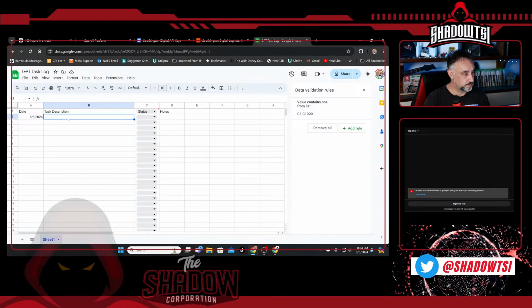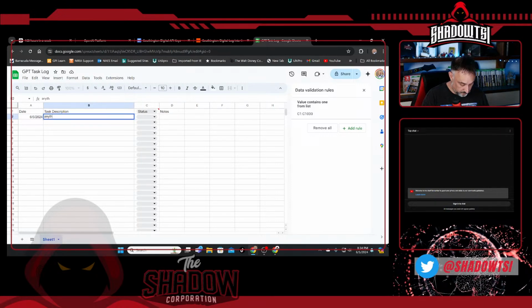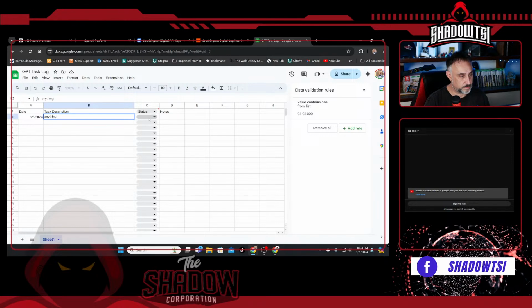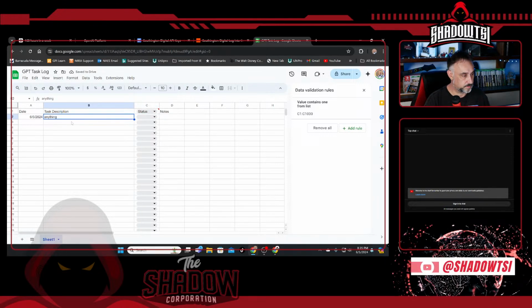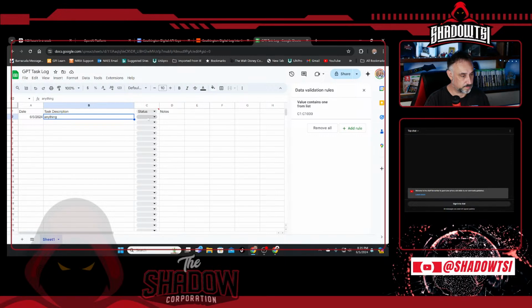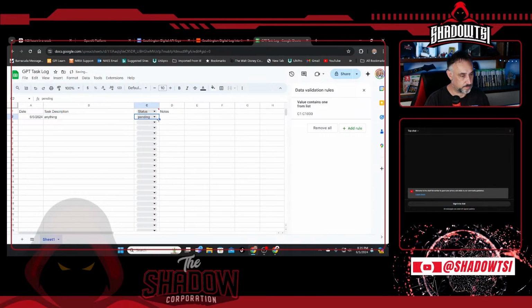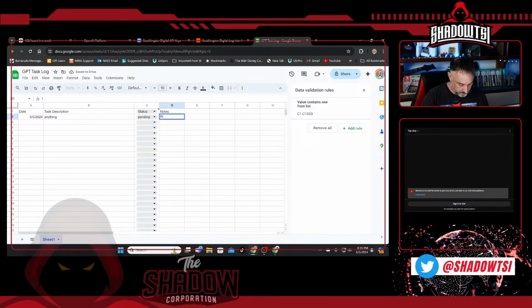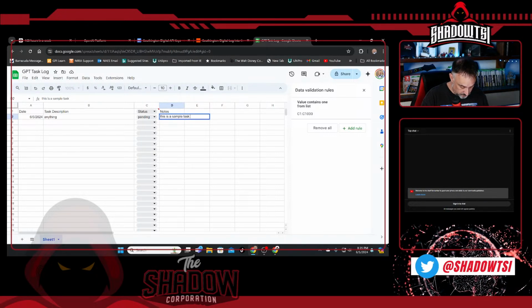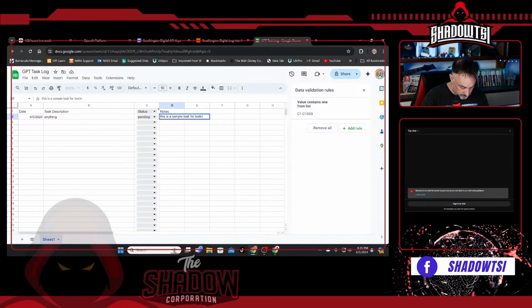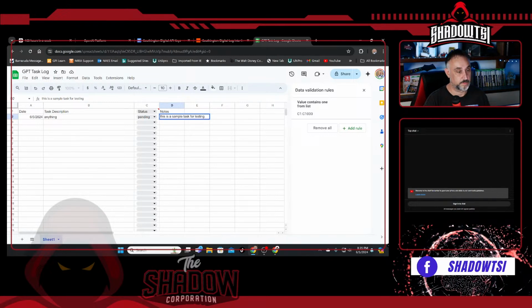You can put anything as a sample task description, but here's a simple example. 1. Date. Enter today's date. 2. Task description. Enter sample task description. 3. Status, select pending from the drop-down. 4. Notes. Enter this is a sample task for testing. Once you've added this sample row to your Google Sheet, return to Zapier and click Test Trigger again. Let me know the result of the test.